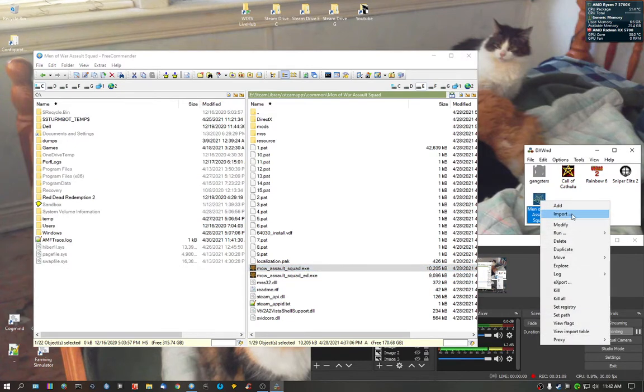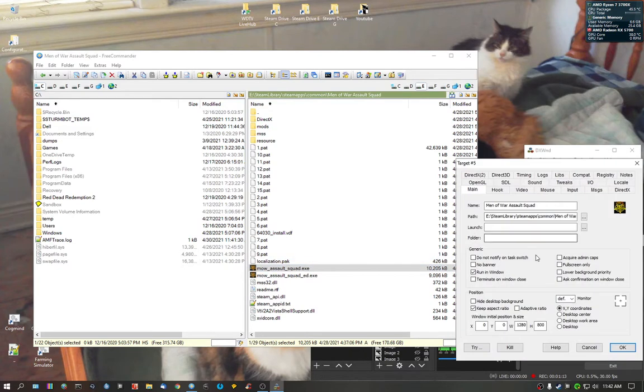And then when you import it over, or click and drag the exec over, I'm just going to modify it here. Now this is all the settings that I've messed with, and that's it. I put it to the window. I made sure run in window, keep aspect ratio, put the 0 to 0 so it pulls the window to the top left hand corner. Now you can do whatever you want here. You can do XY coordinates or just top center, so that when you start the game, it's going to go center or whatever. It doesn't really matter.